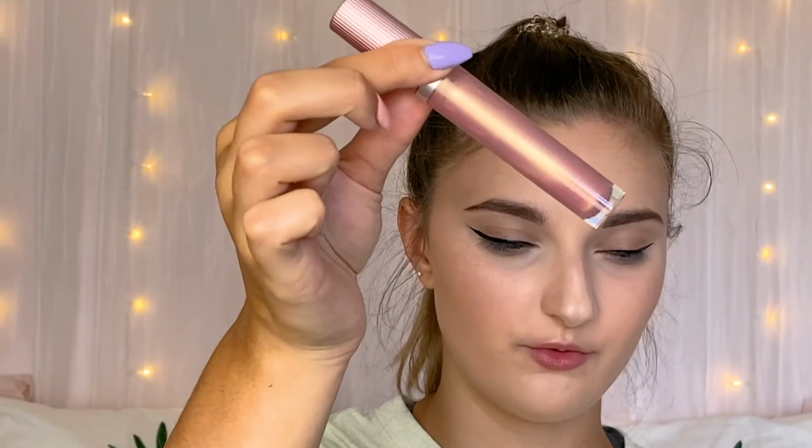And then, I forgot I had this. I've got the Strobe Liquid Lip Gloss in the shade Heroin. Oh, that's so pretty. It's like a baby pink gold shimmery. I'm gonna put that on just on its own.